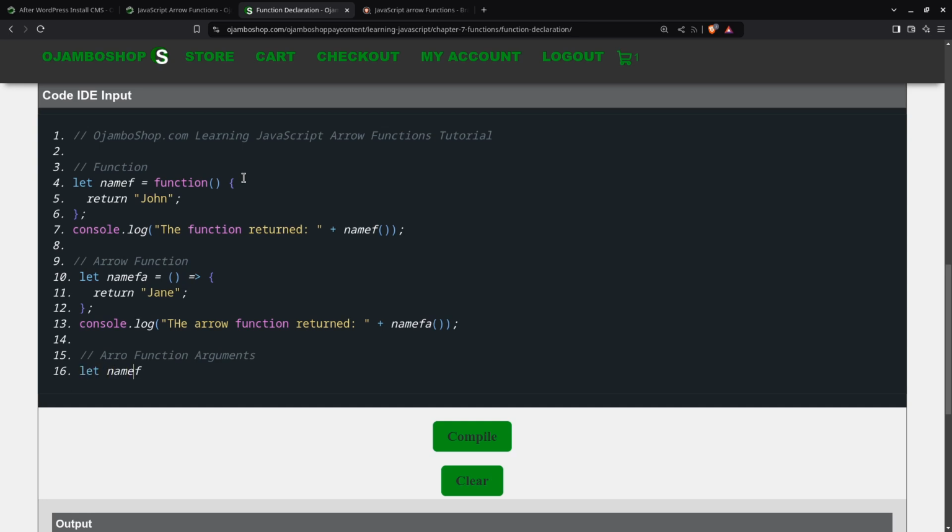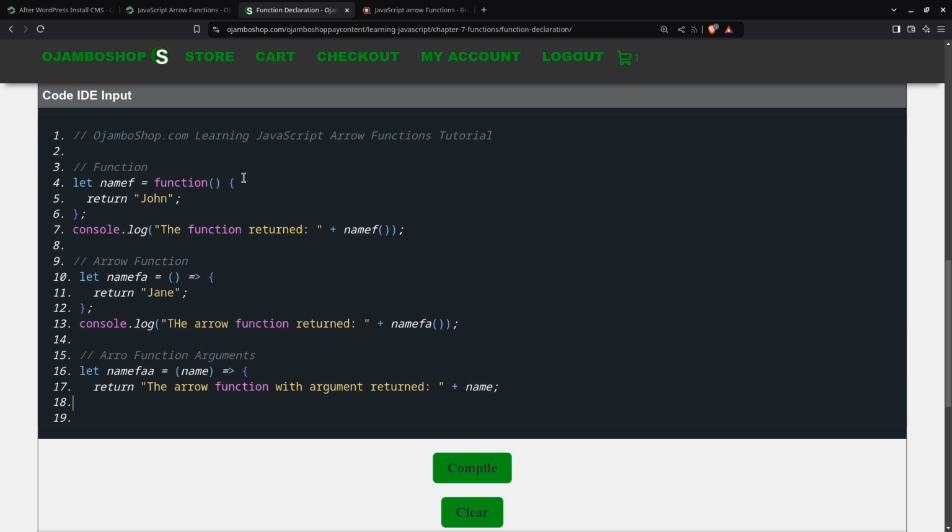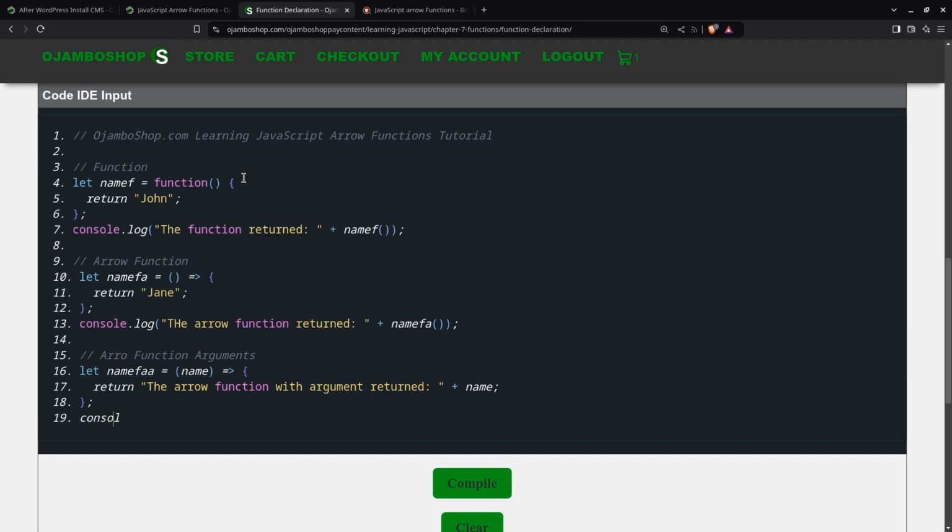Let name FAA equals, this is where you put your argument, and return the arrow function with argument returned name. Console.log name FA Jake.